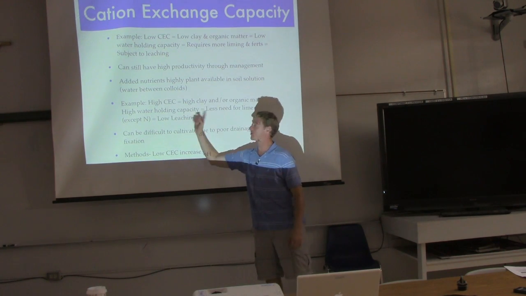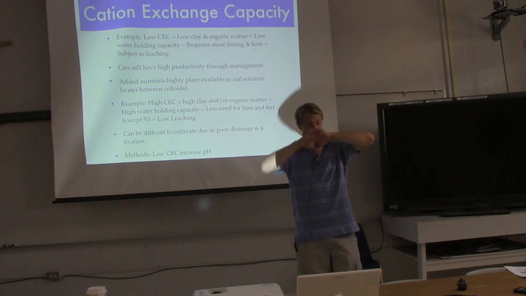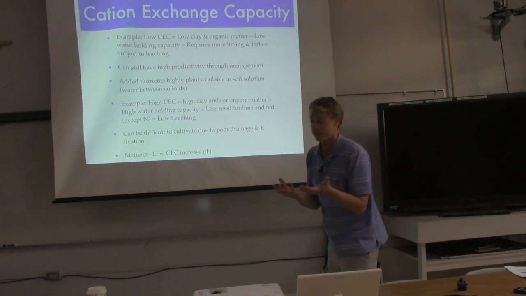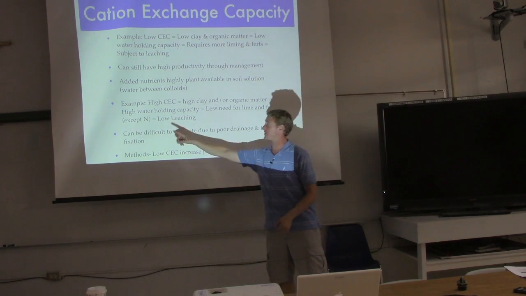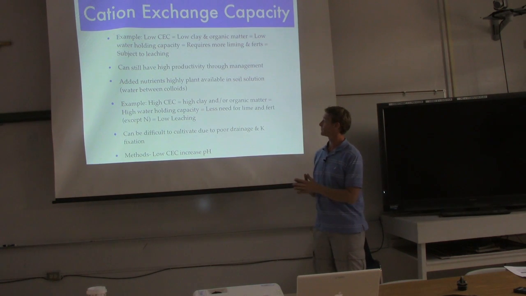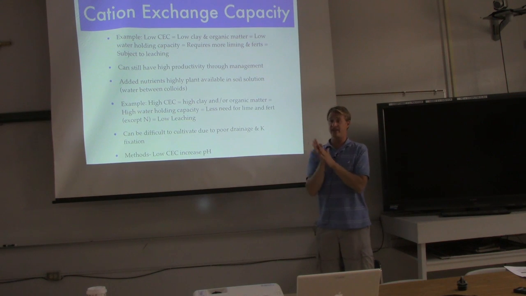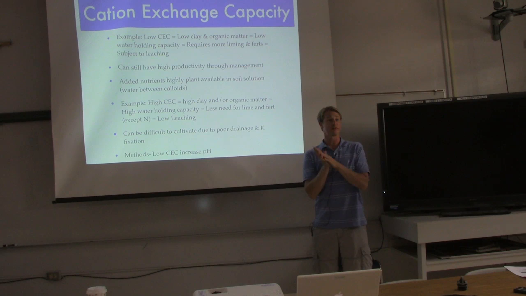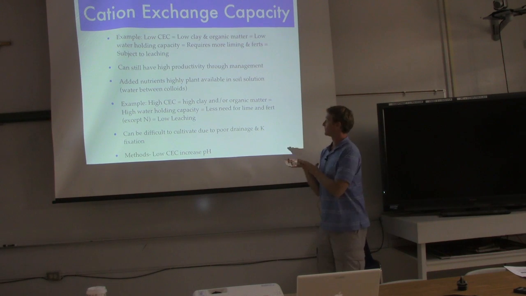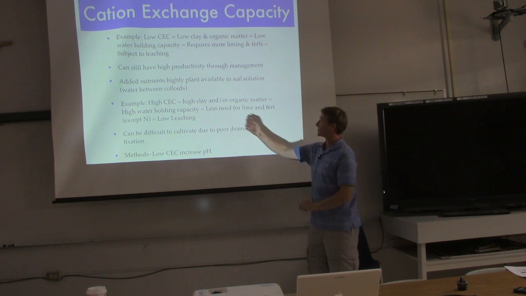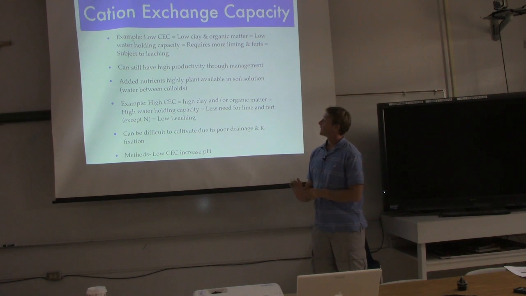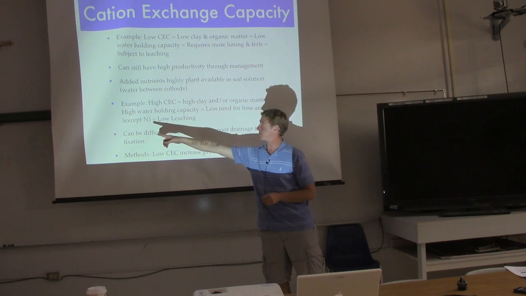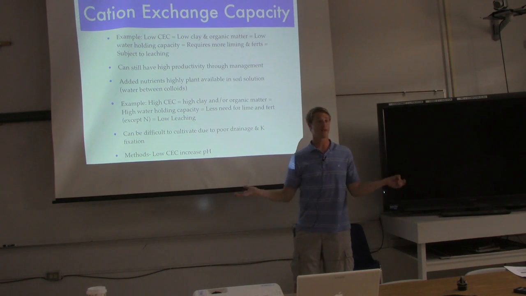It has high water holding capacity. Lots of colloids, lots of water can be held by the colloid surfaces. There's less need for liming and fertilizers, except for nitrogen, basically because the organic material that is in there provides a lot of those nutrients for the plants. The pH is going to be more neutral. And you'll definitely have to add N because nitrogen leaches away, and that's just what happens, right?